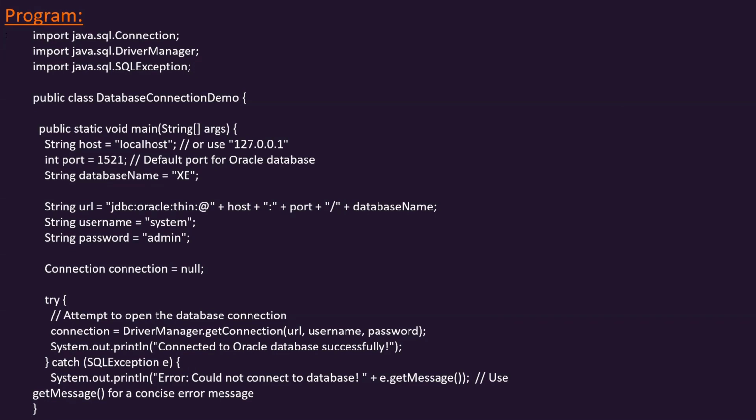And we have to use the port, which defines the port number on which the Oracle database service is listening. So let us set this to the default port for Oracle database, that is 1521. And string database name. This is the one which you have to get by writing a query.